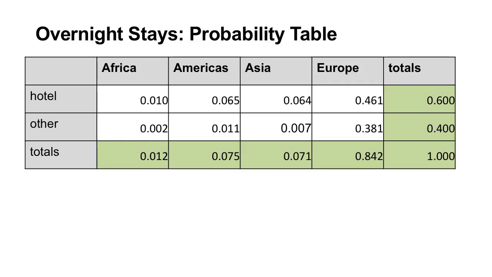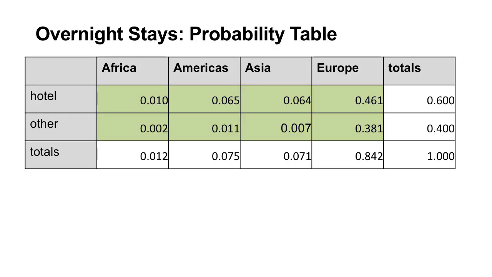Here now a little bit of lingo from these probability tables. The numbers in the margins of the table, so the very right column and the very bottom row, are called marginal probabilities. Here for hotel we would say P of hotel is 0.6. At the bottom, P of Americas 7.5%, P of Asia 7.1%. So people in probability theory are not very creative or imaginative. These are indeed the margins of the table, and that's where the name came from, marginal probabilities.